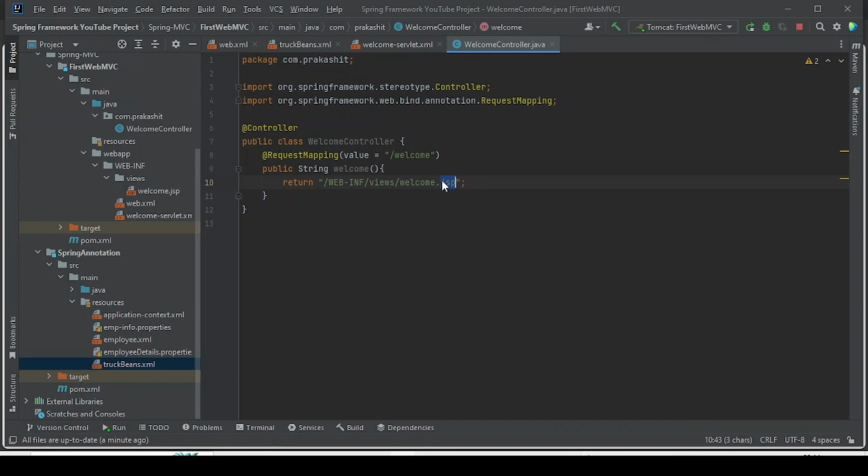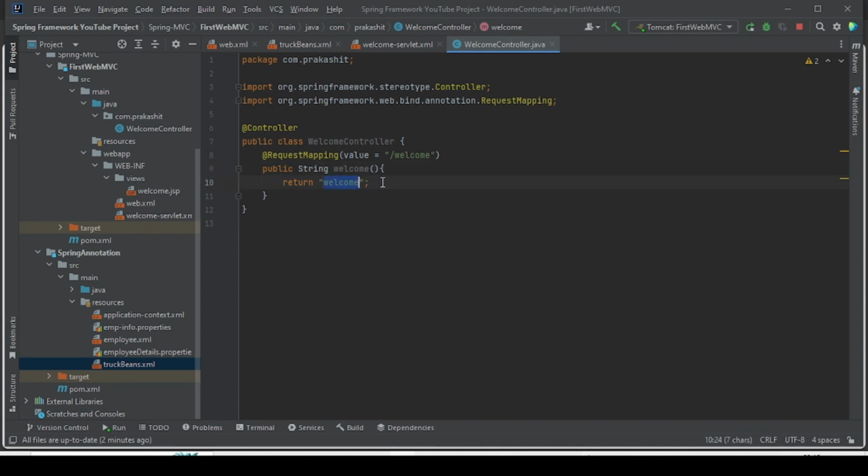That is why Spring MVC recommends that we don't hard code these things. Instead, whenever working with Spring MVC, it should only return the logical view name instead of the hard coded view name. It should only send the logical view name. So in order to work with that, we have to delete everything, and then only send the logical view name.